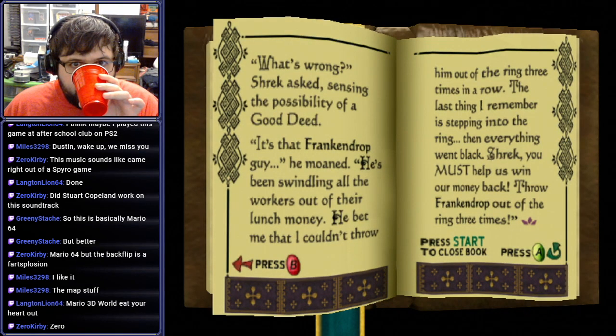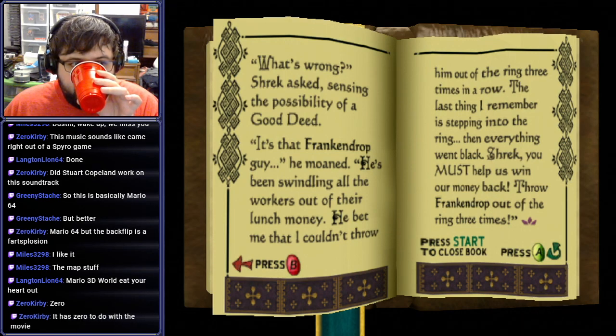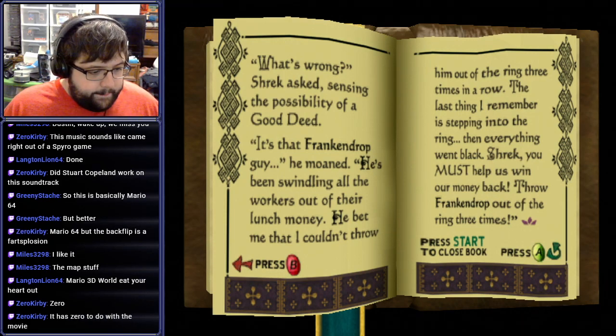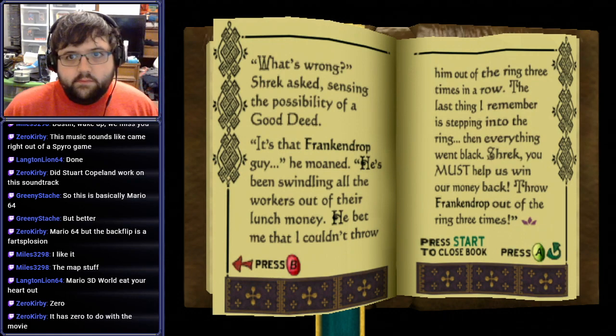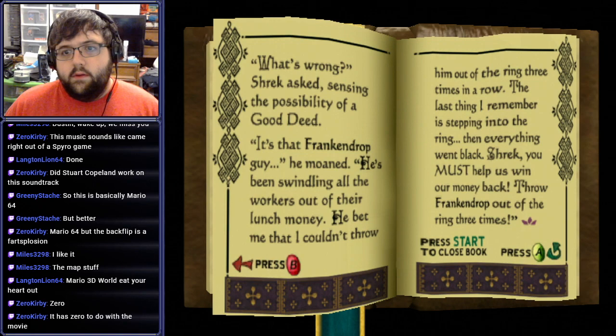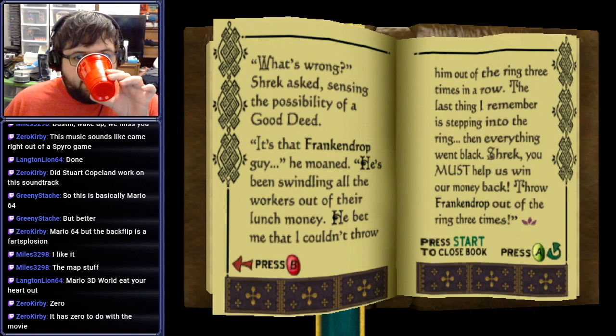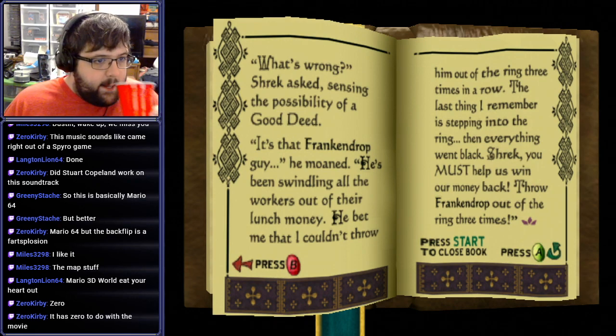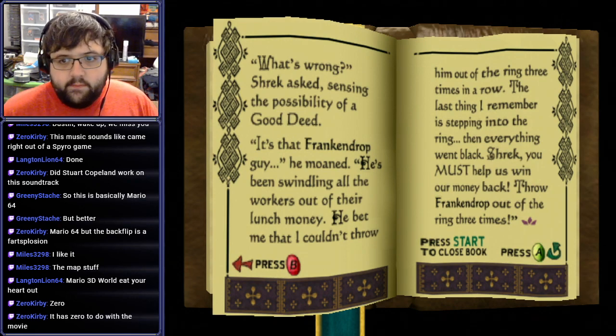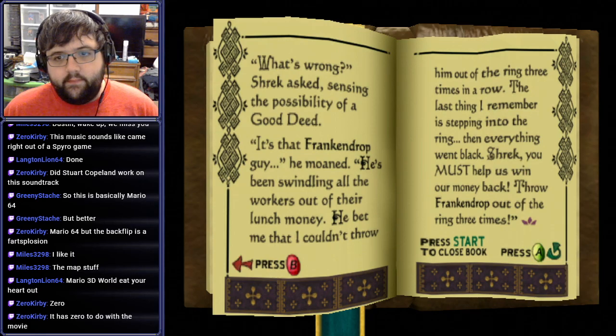Shrek stumbled across a poor candy citizen hunched over and moaning in pain. What's wrong? Shrek asked, sensing the possibility of a good deed. It's that Frankendrop guy, he moaned. He's been swindling all the workers out of their lunch money. He bet me I couldn't throw him out of the ring 3 times in a row. The last thing I remember is stepping into the ring. Then everything went black. Shrek, you must help us win our money back. Throw Frankendrop out of the ring 3 times.